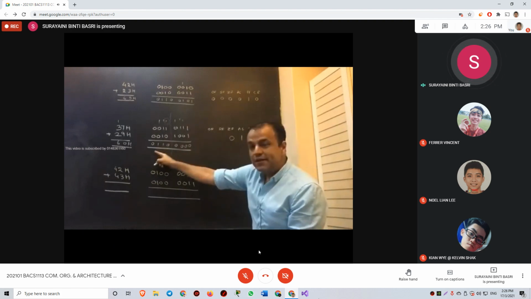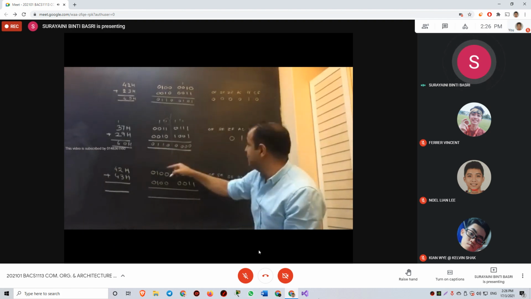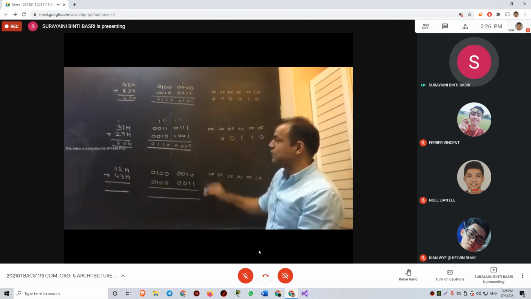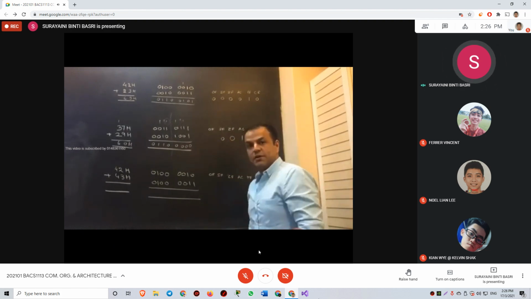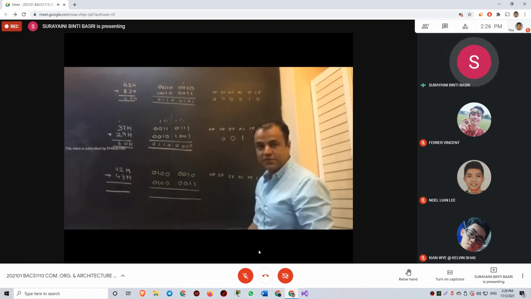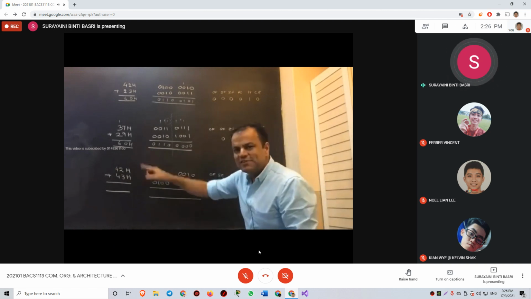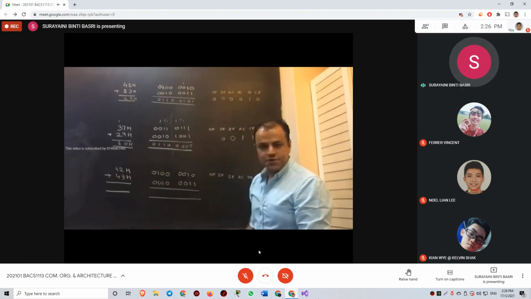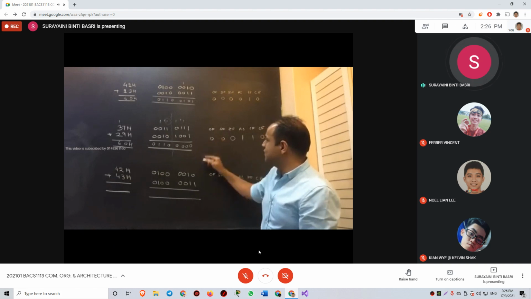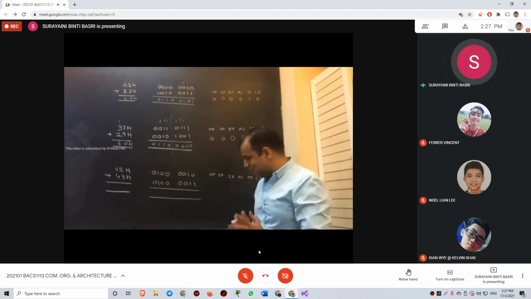Sign flag blindly, simply copies the MSB. MSB is 0, so sign flag will be 0, telling you that the number is positive. The number is positive. You added two positive numbers. It's not an overflow. Your result is 60. 60 is well within the range of signed numbers. So overflow flag is 0, telling you that your sign flag is correct. I hope you got this.